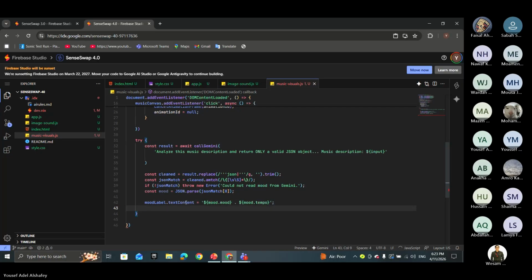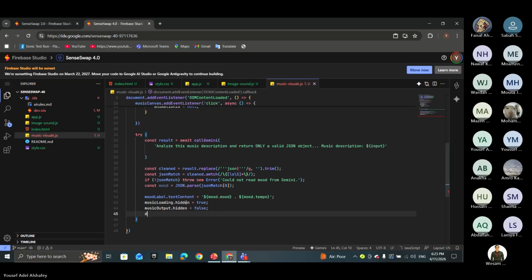Then semicolon. You have to do music loading dot hidden equals true and music output dot hidden equals false, and then say draw animation, parentheses mood. Simple.